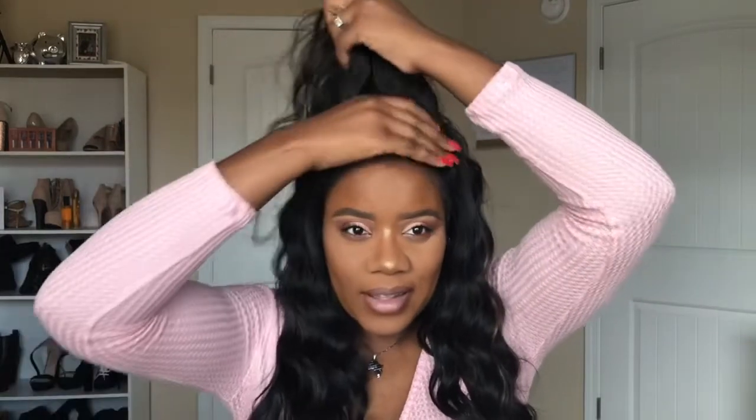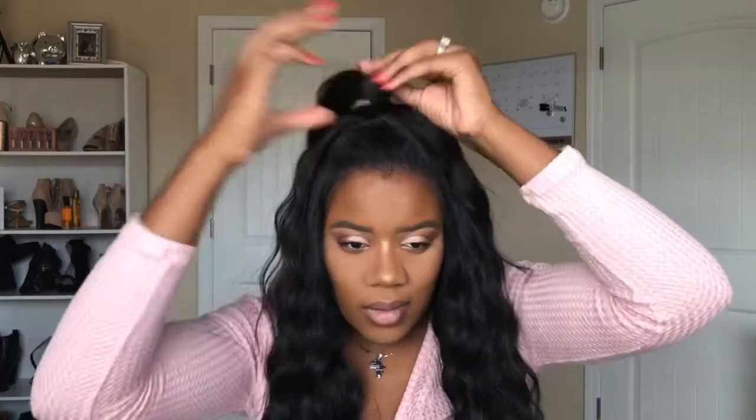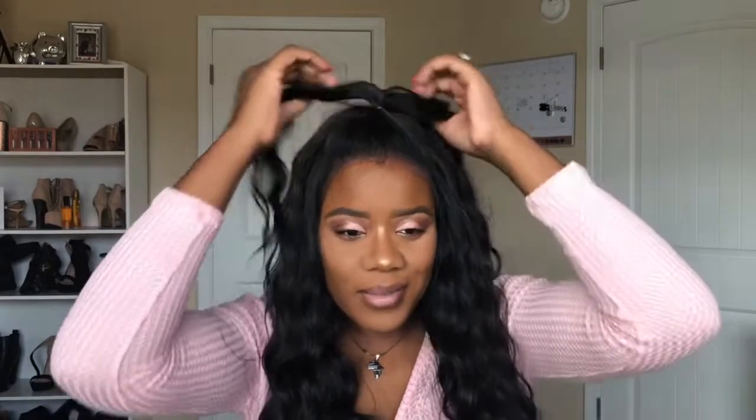So I love this wig. Wait a minute now. They never cease to amaze me. I'm down for the cause. I'm so over this love I have for these wigs. So I'm going to try to put her up in a really cute updo. Oh, so pretty. I am still amazed by these wigs, honey. I am forever amazed by these wigs.